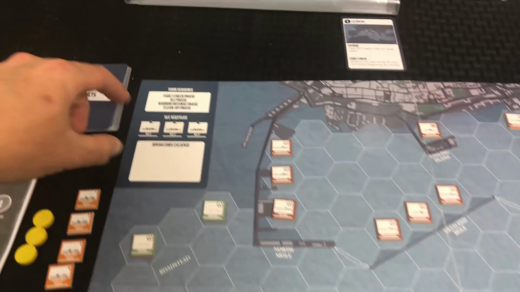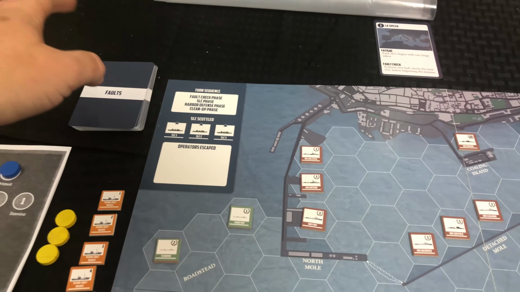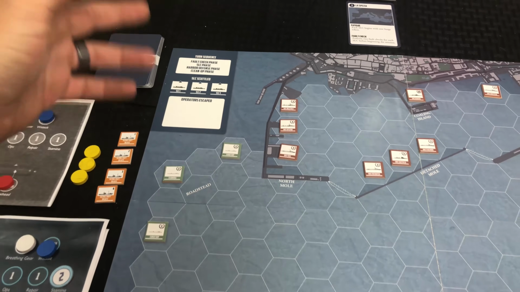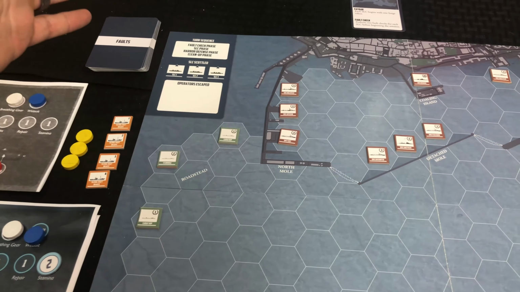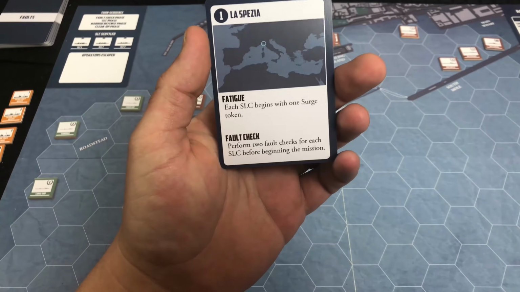Like most DVG games, it's got the little turn sequence right there on the board. Pretty easy to follow. You start with your fault check, and it's basically the equipment going bad, right? And especially in our first mission, we've got this little card that tells us what to do.